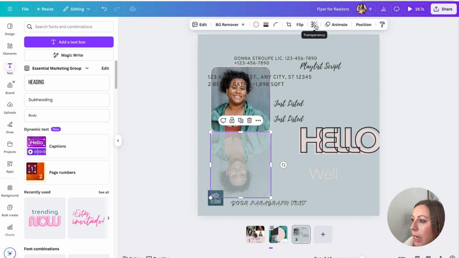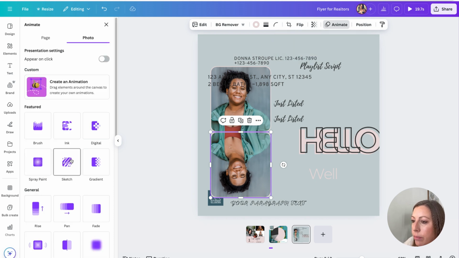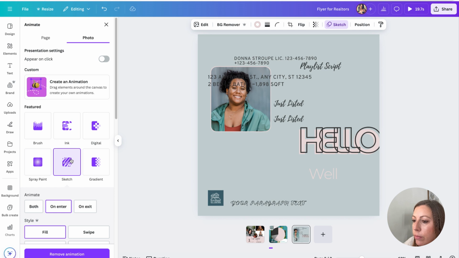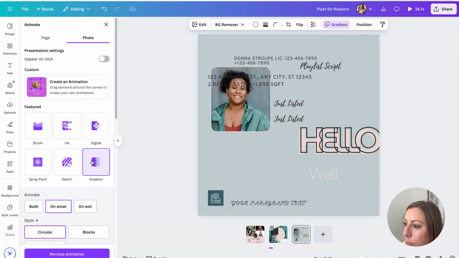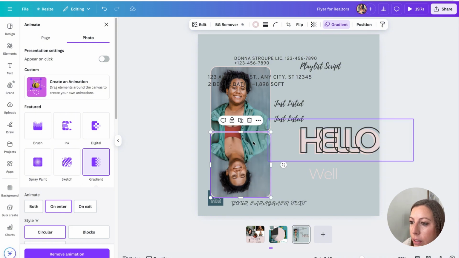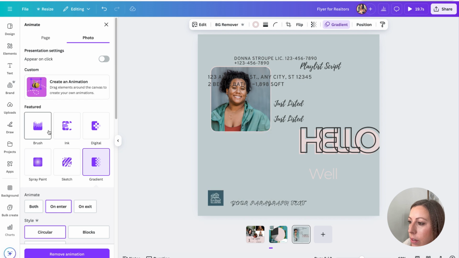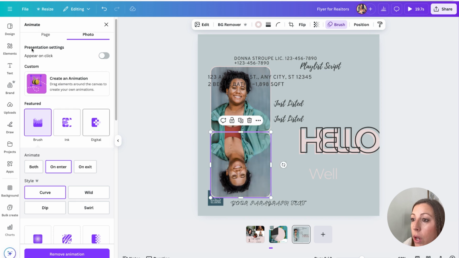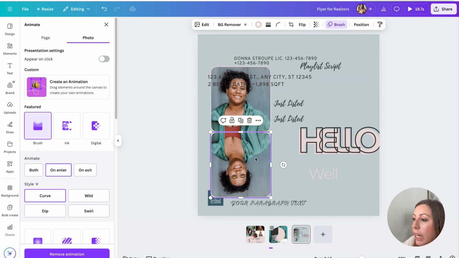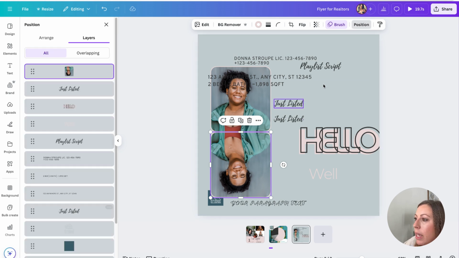Again, the transparency, you can make any picture a little bit more transparent or less transparent. You can animate pictures just like, that's weird how that came on. These all look the same. These are very weird. I don't know what's going on with that right now, but you can animate any picture. And again, this will make it a video. Position, same thing. You can move things where you want them, and copy style is all the same.